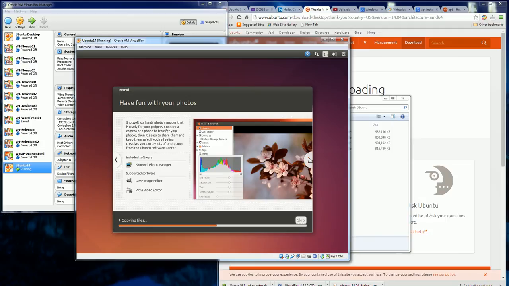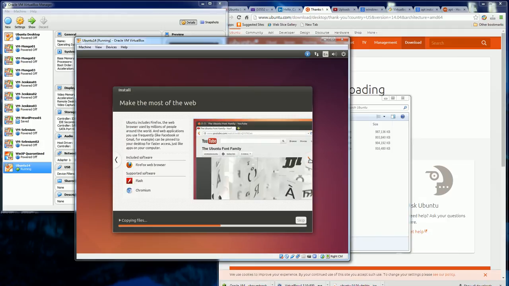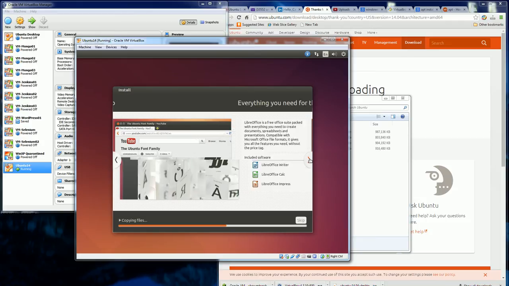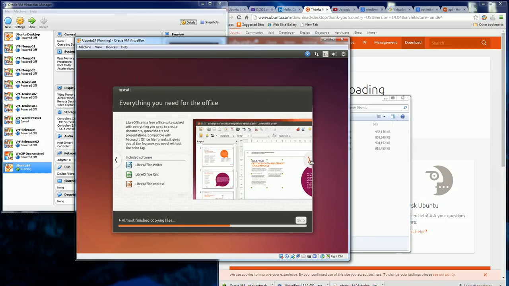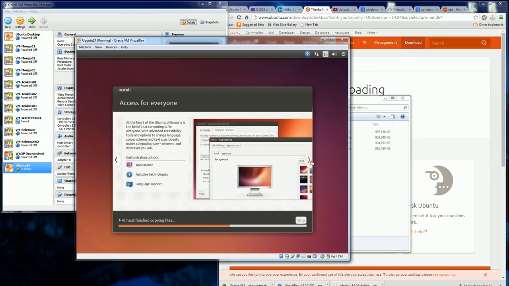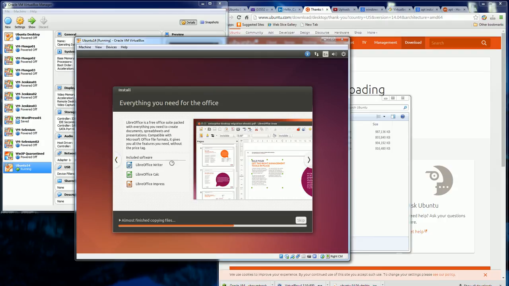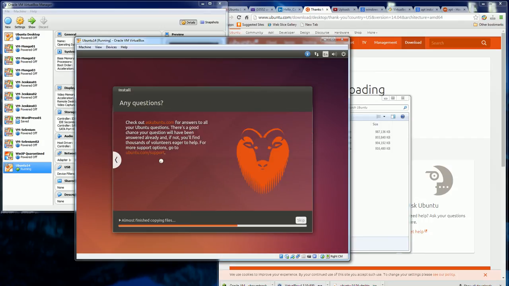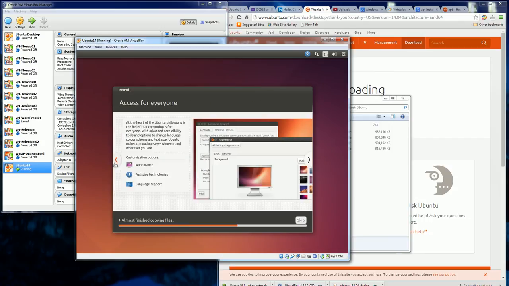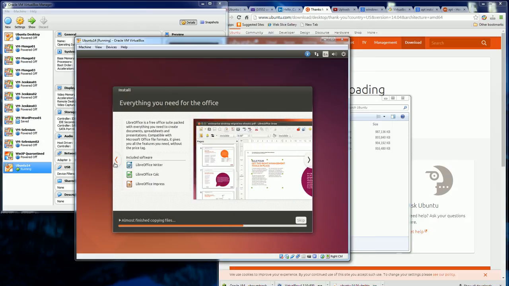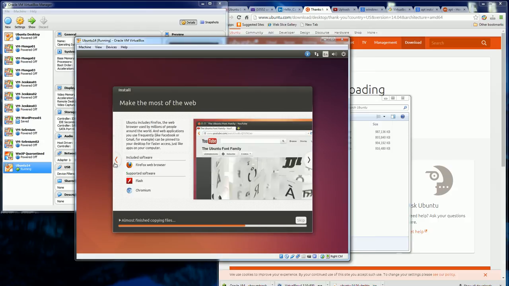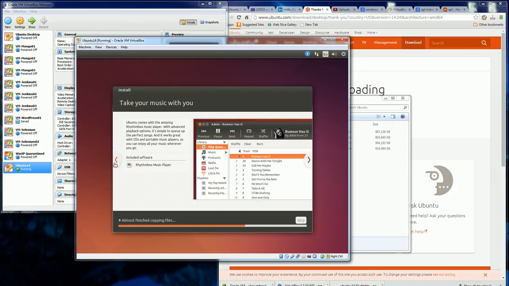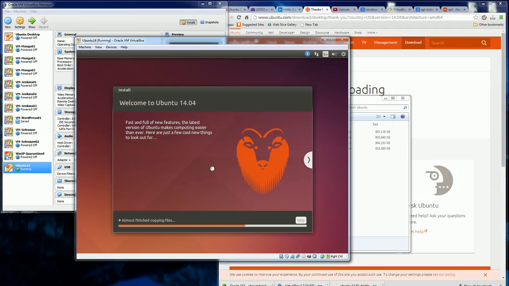So I'm just gonna flip through some of the newer software that this release 14 has. And it comes with a lot of the software by default. For example, it comes with LibreOffice, which is similar to StarOffice. So I'm just going to flip through these. And once it's done copying, let me pause this video while it's copying, and I'll be back when it's done copying.